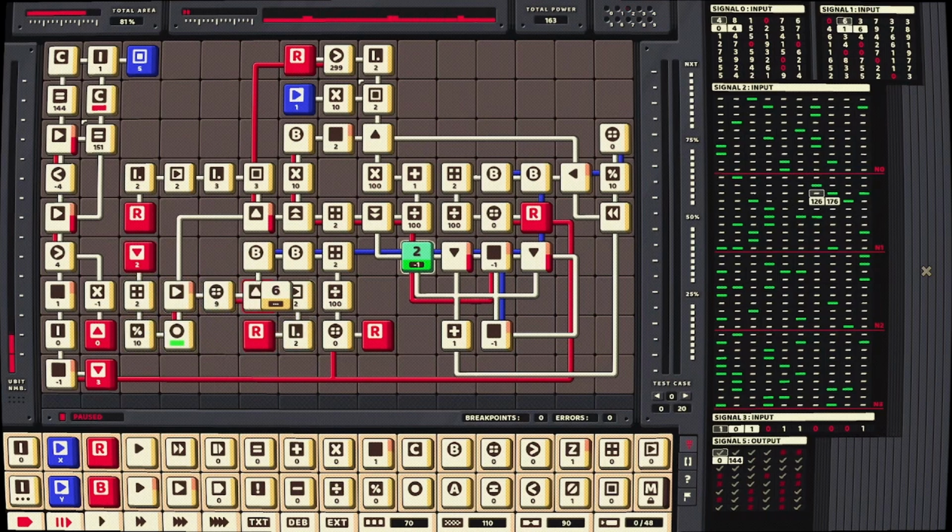Alright. 7 goes here, 127 goes there. Something caused these numbers to act very weirdly all of a sudden. Okay, yeah, sure, that works.